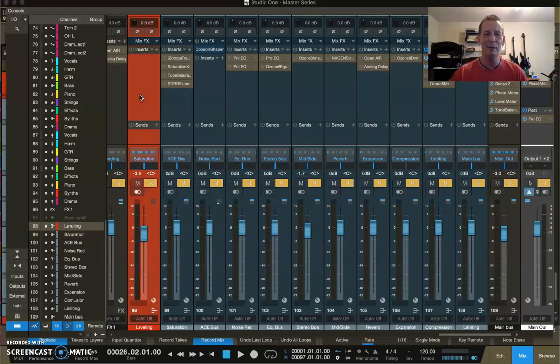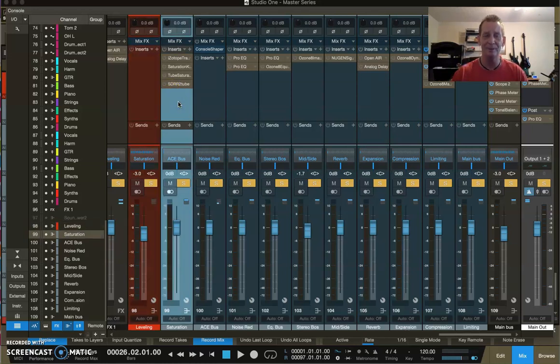Basically, before we get started, the saturation bus: saturation is a pretty simple concept. Saturation most of the time is to glue things together. A little bit of saturation can help glue things together, like reverberation does to some point, because it adds a harmonic texture to everything that's in the mix, which kind of blends it to some point.